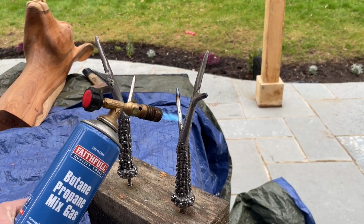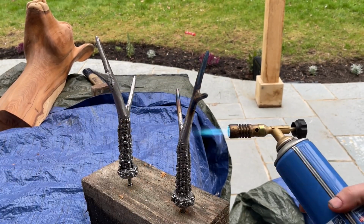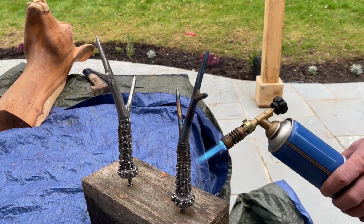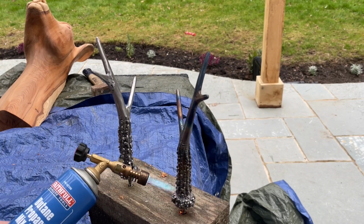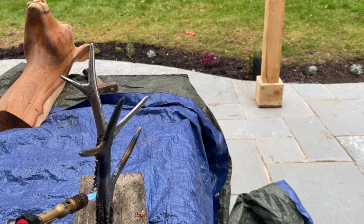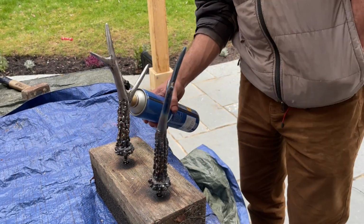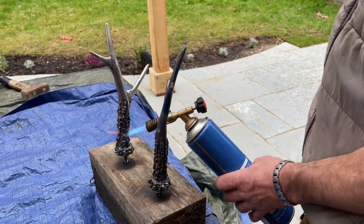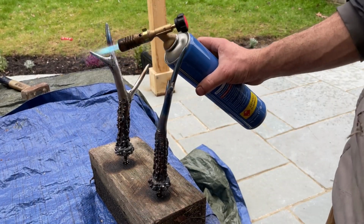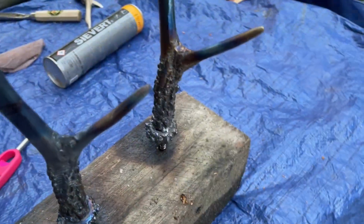So this is one of the last bits to do, which is to burnish the steel antlers with a blowtorch. There are various different temperatures when you heat the metal, and you get different colours. There are colour charts online if you want to do something similar to this. Some people even put them in an oven or a furnace to get a particular colour to blue the metal. But I use a blowtorch and just do it by eye. You get these fantastic colours, these amazing rainbow effects of golds and purples and blues and greys.